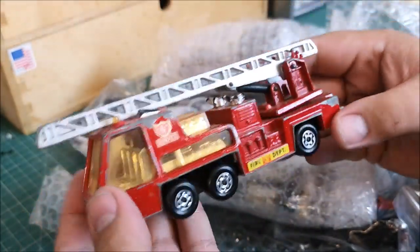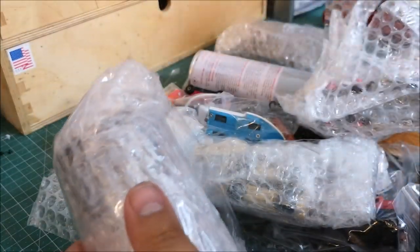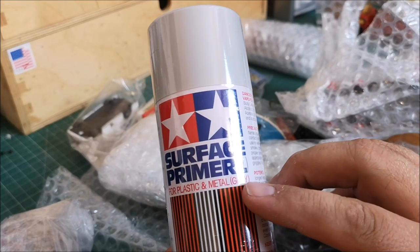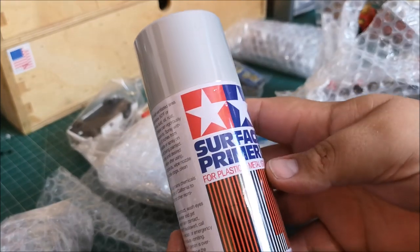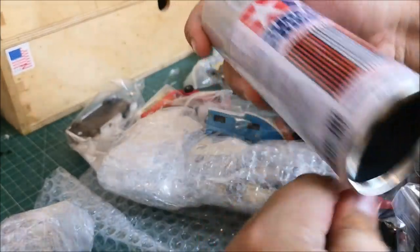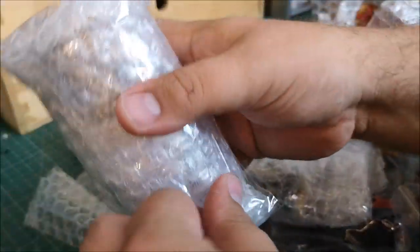Matchbox Canine Fire Tender — I think I have one of these but certainly not in this condition; this is in really good condition. Some paint — some more paint. This is Tamiya fine surface primer in grey. I've never had the grey before — I've had white and light grey, but never the grey, so it'll be really interesting to see what kind of finish difference it makes. I really appreciate that, thank you.